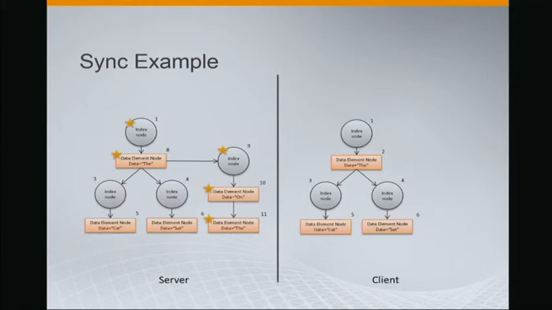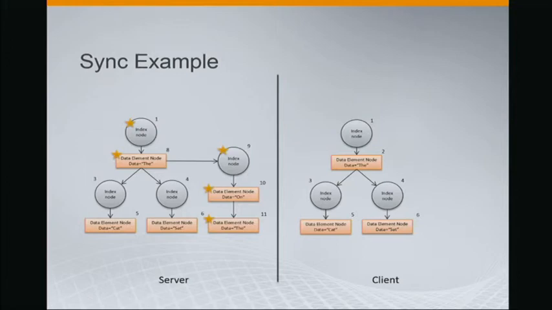I said they're GUIDs. That's actually just half the story. They end up being GUID and integer pairs, and together that GUID and integer needs to be globally unique, which is easy to arrange. You can always just generate a new GUID and use one as the integer, or if you know that you're the only one using a particular GUID, you can sequentially allocate integers. We try to arrange that. It's not actually required, but the more we arrange that, the more compressible those IDs become.